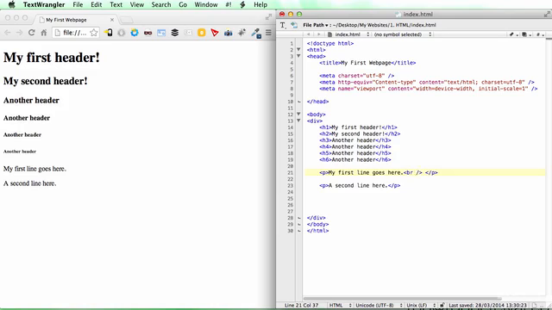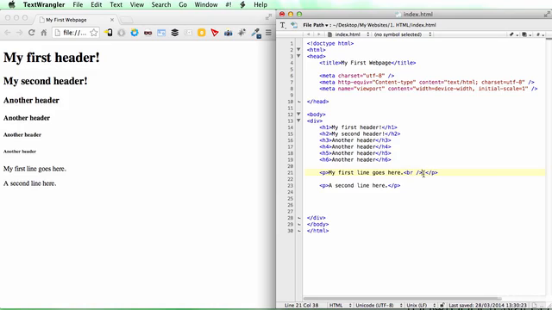You need to put a slash there to make it XHTML valid. And I just quite like putting a slash there because it feels like we've closed the tag properly. We've told the browser that we're opening the BR tag, but then we're closing it straight away. So generally, I think it's a good idea with your BR tags to put a slash in to make them self-closing. We'll see some other tags that work that way as well.